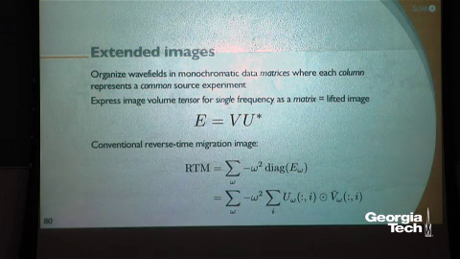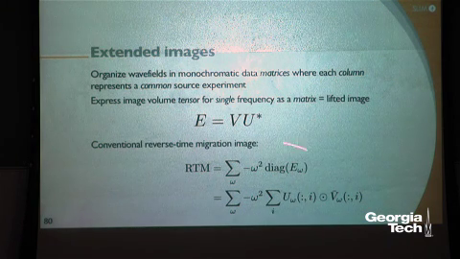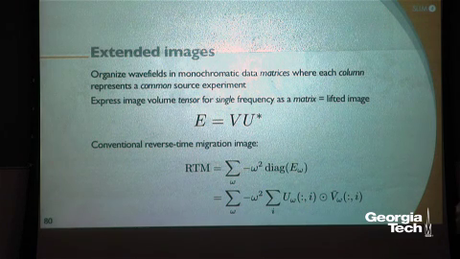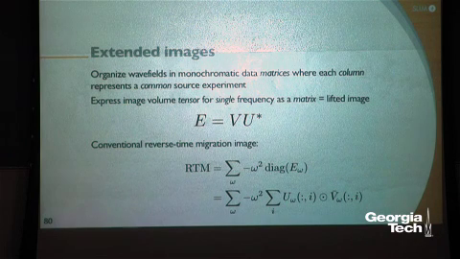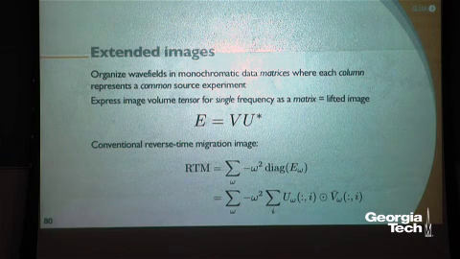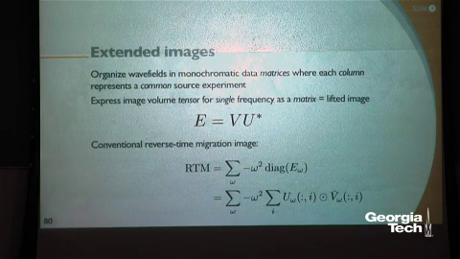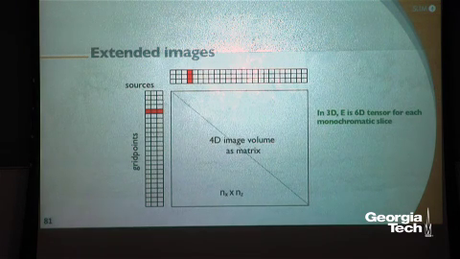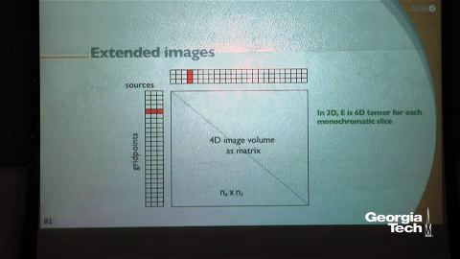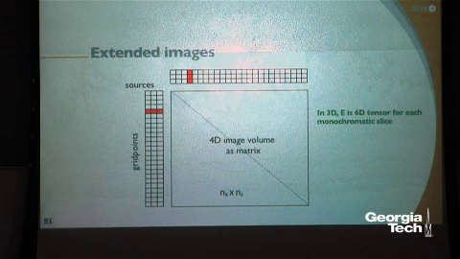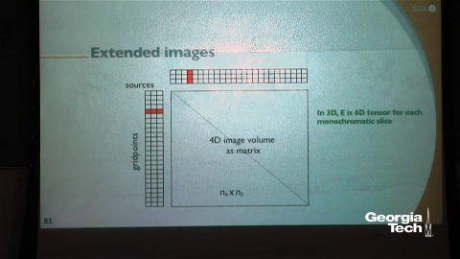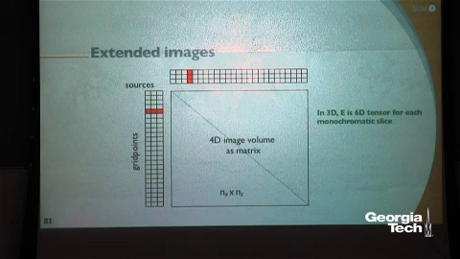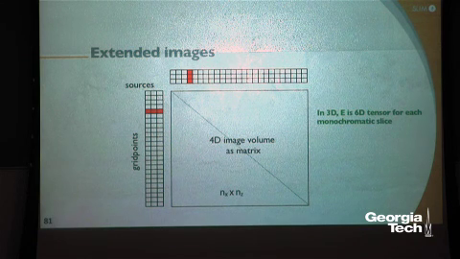Okay, so what conventional imaging does, it says, you know what, we're not interested in this whole object, we're interested in the diagonal, but that just means we take the Hadamard product of these different wave fields U and V and sum them. That's what you would normally do. And that gives you sort of the zero-lag correlation. But you could do something else. In E, there's much more. So think of it as a huge object, and what people only do to get an image is they look at the diagonal. And I'm saying, I want to look at off diagonals, or I want to look at that whole volume in whatever way I want to. And I'm going to be able to do that because this whole volume permits a low rank representation. So that's the trick we're going to play, and we're going to only work with probing. So we're going to apply this volume onto probing vectors and then work from that.